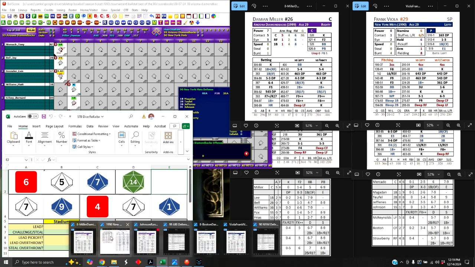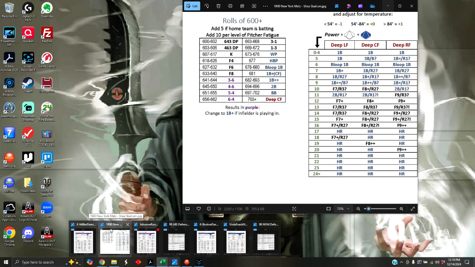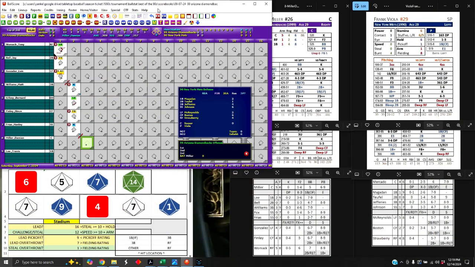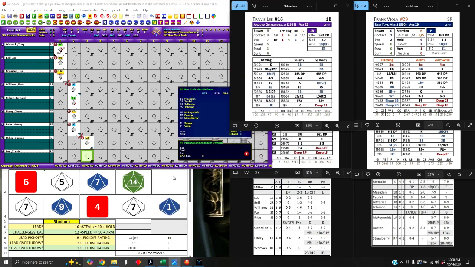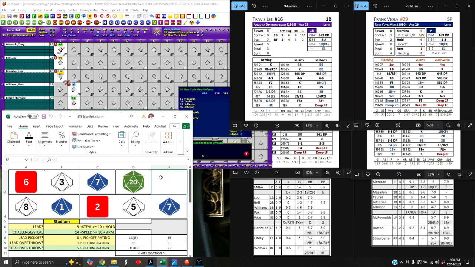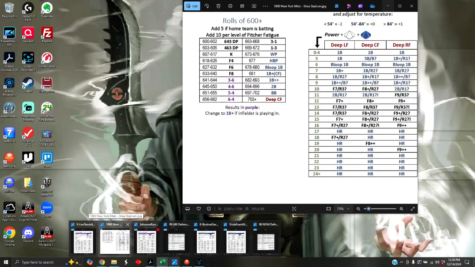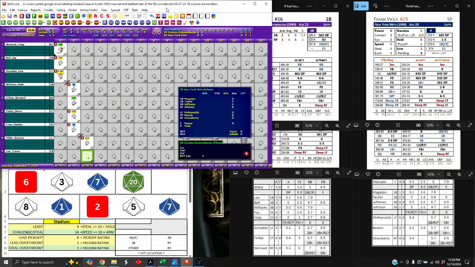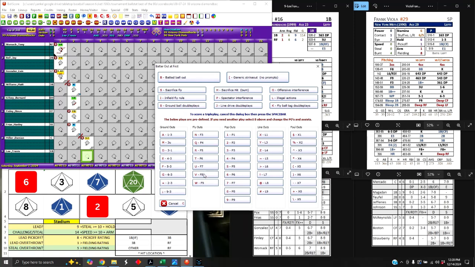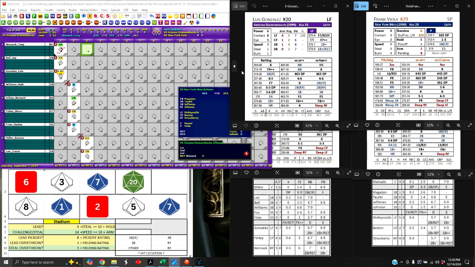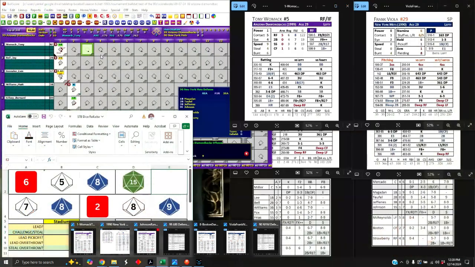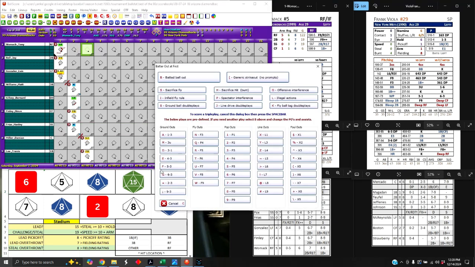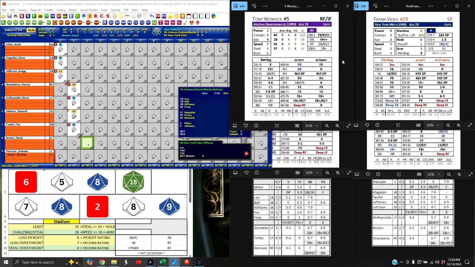657. And 657 is going to be a grounder to short. Johnson over to Magadan for out number 1. Travis Lee steps in. 637. And this time it's a fly out to center. Boston under this one for out number 2. Back to the top, Tony Womack, who had all of that drama in the first at-bat of the game. 658. 3 straight stadium calls here, and that's going to be another ground out to short. 3 up, 3 down here in the 3rd of what is shaping up to be a pretty quiet game offensively.